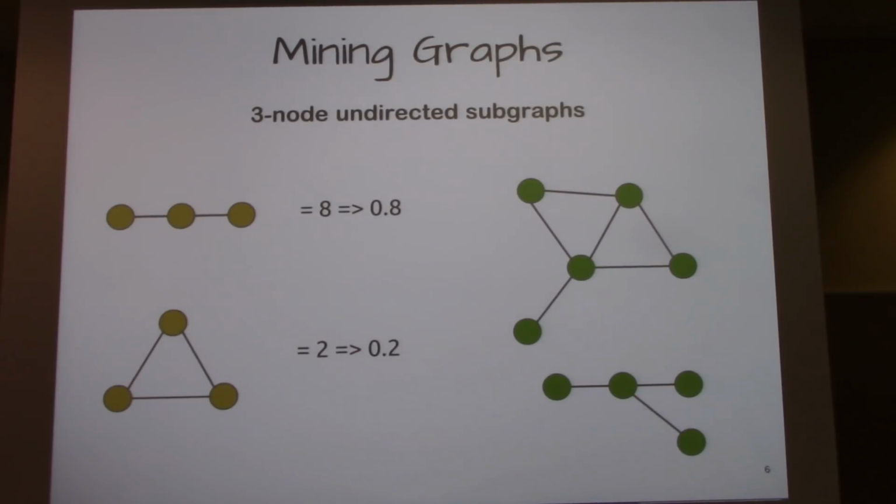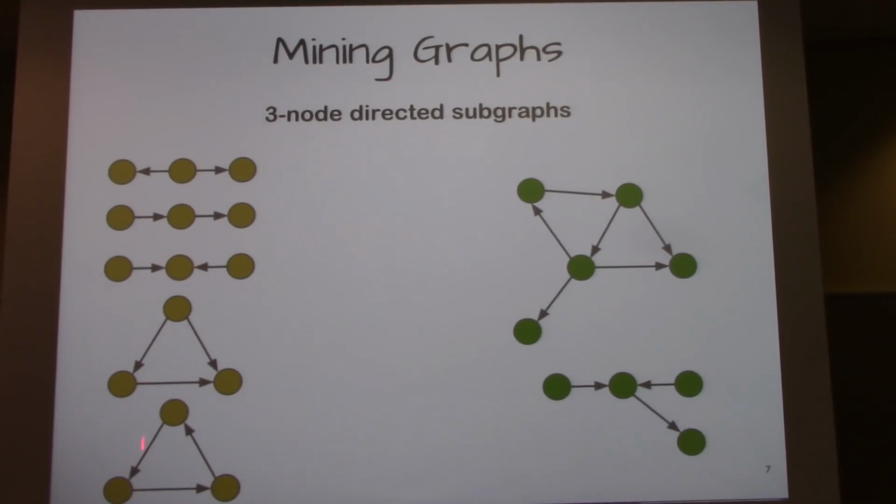And we wanted to find this for 3, 4, 5 node subgraphs. So let me give you another example. This is all possible 3-node directed subgraphs. Right? So the earlier one was undirected, this is directed. So this is the arrows pointing outwards, arrow pointing in one direction, and so on. Right? So these subgraphs have direction. And then given a directed graph, you want to again find the distribution of all these subgraphs in this larger graph. So again, to give an example, if you count this, there are 1, 2, 3 such subgraphs in this larger graph. So these are the counts you get. And once you have all the counts, you can find the subgraph distribution.